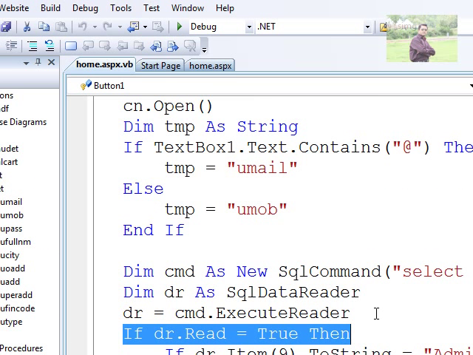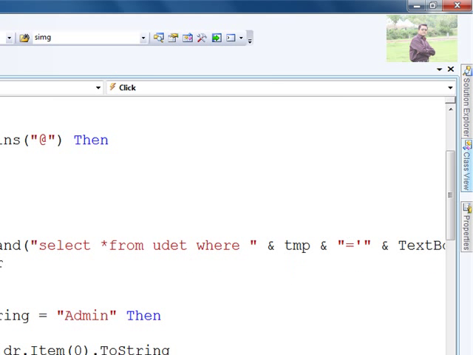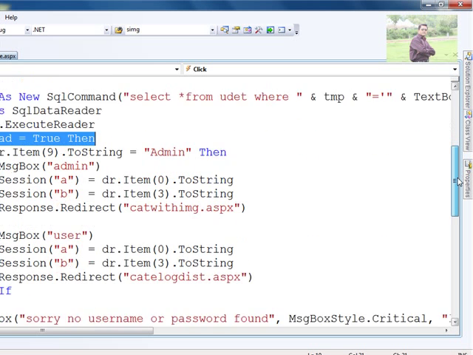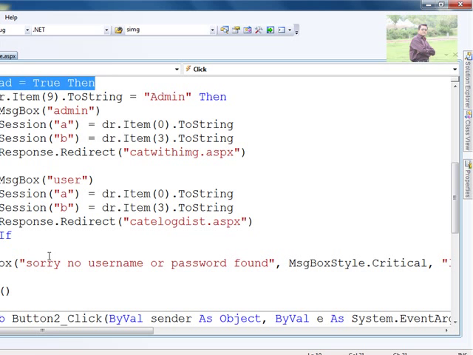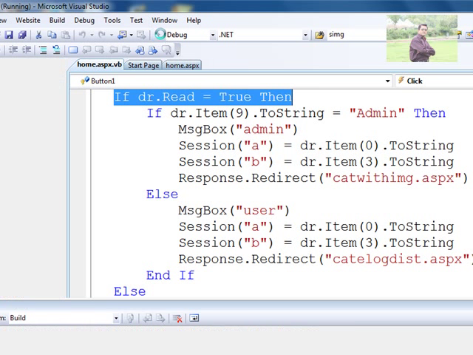It means it checks whether the select query found that record or not. If the record is not found or we enter something wrong, it will show the message sorry, no username or password found.